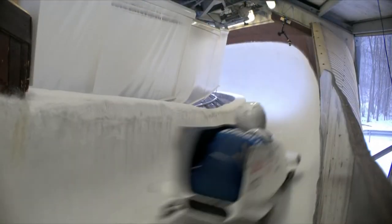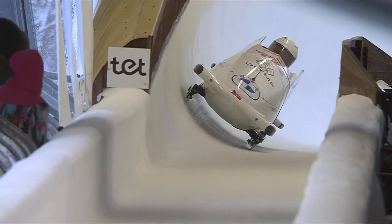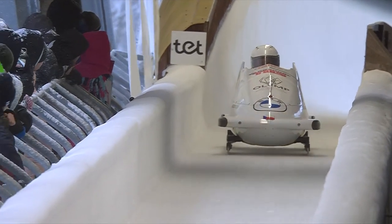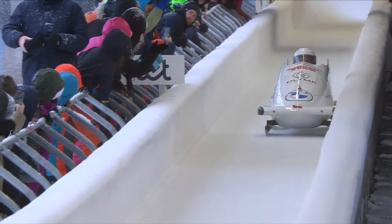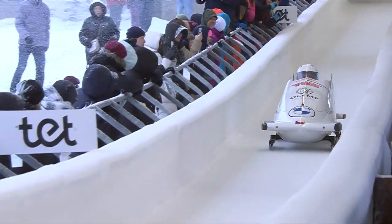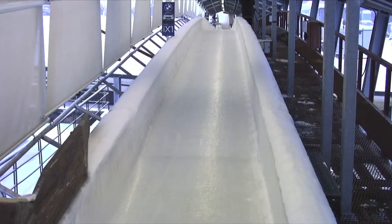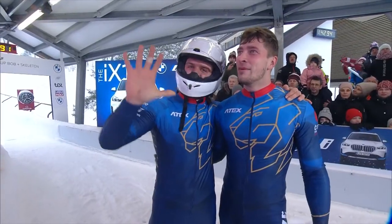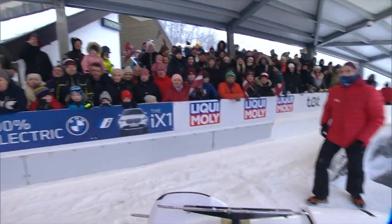This was a really abrupt transition here into 14, really tossing that brakeman around in the back of the sled, which makes getting off of 14 so, so difficult just because your height in the corners is at a different place than it would normally be. He ends up having to fight the sled a little bit as he's in this big straightaway heading to big corner 15, which is another high-pressure corner for these athletes. In this little bit of an uphill section, he puts himself into quite a skid, and it's really hard to bring it back online. Well, there's Matty with the helmet on, and Dalibor, his brakeman.